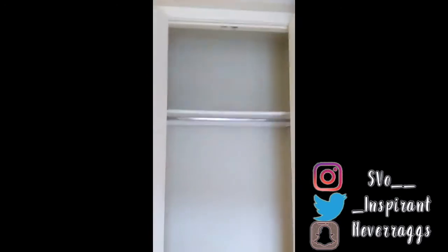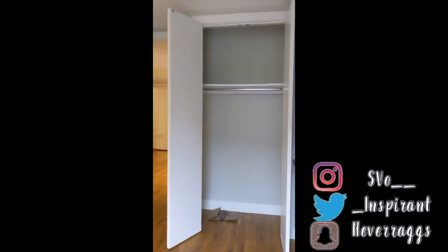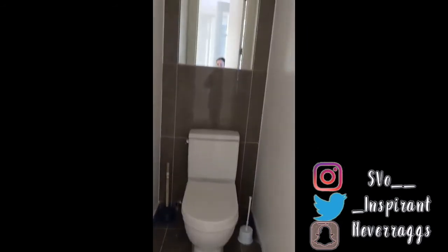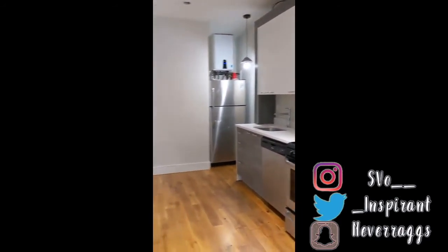Here's the other accent wall. So this accent wall runs through the whole apartment, and this closet was kind of on the bigger end, unlike the first two closets that I showed. So I'm just realizing only one bedroom had those double doors, and that was kind of a con because we would have had a fight over who would have the bedroom. And so this is a half bath, so I'm assuming this apartment was actually a 4 and 1.5, which wasn't going to work regardless.